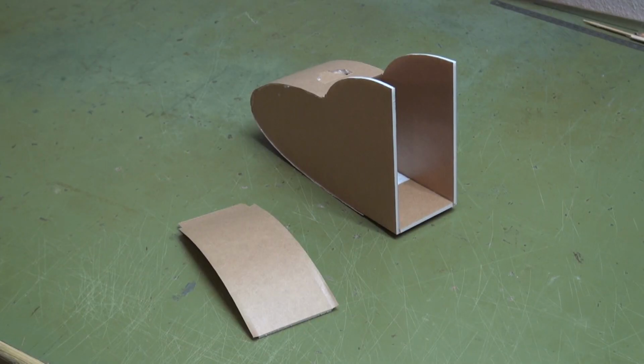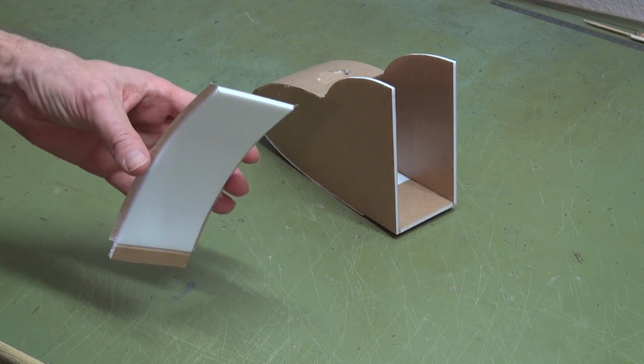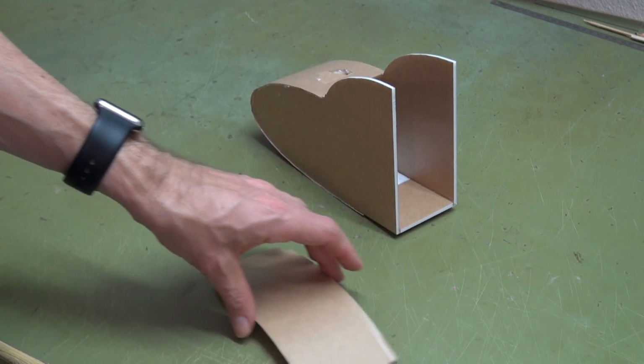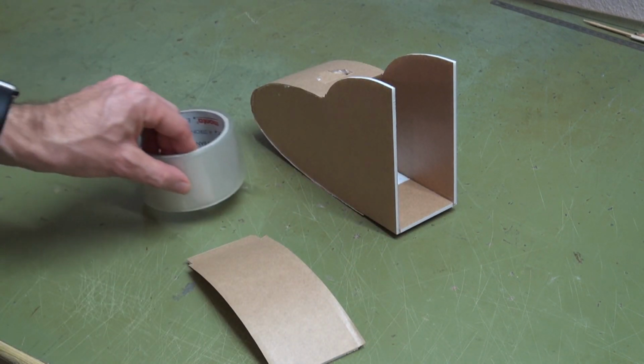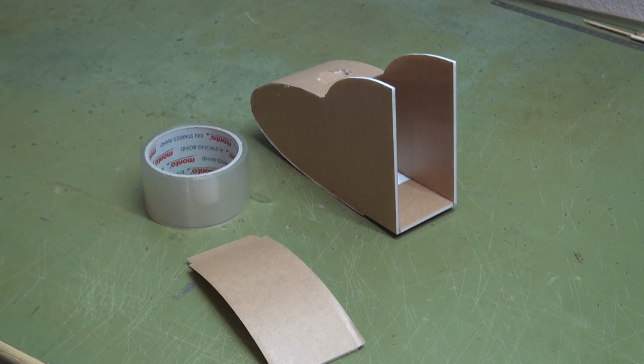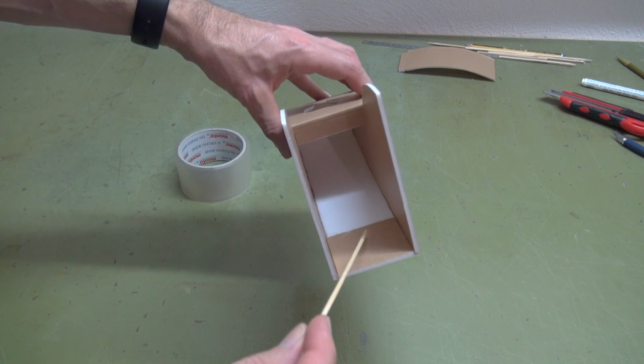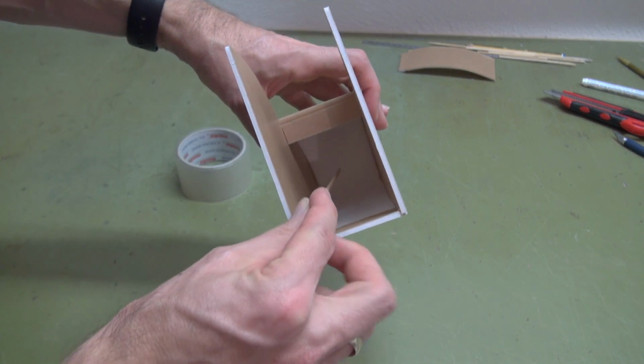Build a normal FT Bronco nose cover, but before gluing on the last part, I recommend to add some clear packaging tape on the inside of the nose. It is easier to apply it without the last part attached. The tape should reach from the back of the nose to the front.